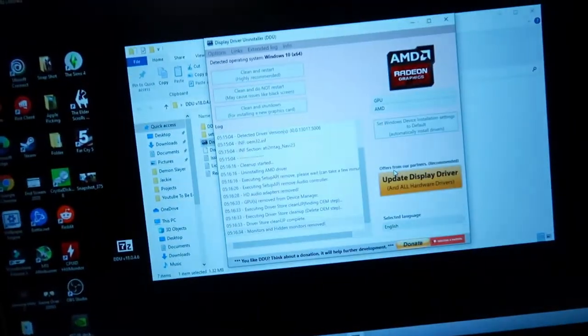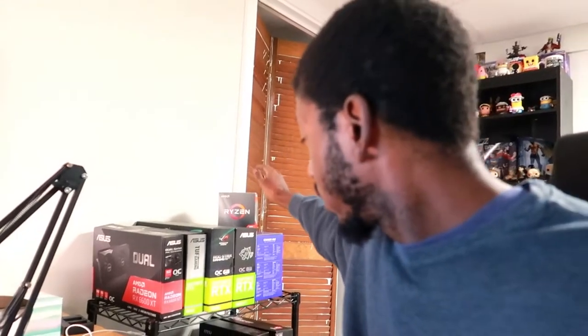Sorry about that. Currently running DDU, as you guys can see right there, to remove the graphics drivers for my 6600 XT, and then I'm gonna install the 3060 Ti. Now it's shutting down. Computer's completely shut down, and now let's go unbox this graphics card.